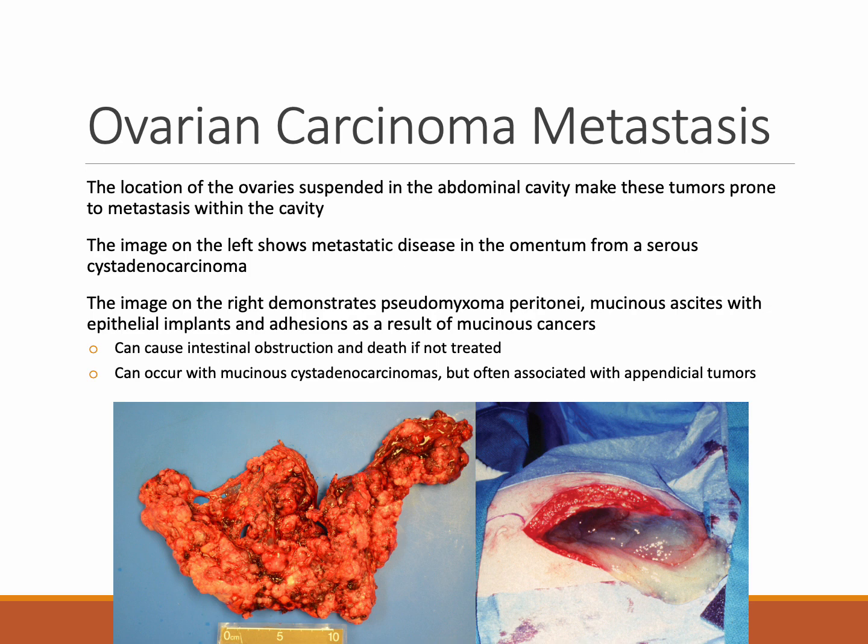And this is mucinous ascites with these epithelial glands sort of embedded throughout the abdominal cavity. So it's lovingly referred to as jelly belly, but we'll use the more accurate term of pseudomyxoma peritonei. Now, this is associated with mucinous carcinoma, like a mucinous cystadenocarcinoma, but only if there's rupture. The problem with that is when there's rupture and spread, even though these can be washed off and treated, there can be a lot of obstruction and involvement of other structures. It used to be thought that these were associated with mucinous cystadenocarcinomas, but more lately, they're actually thinking that these are likely appendiceal tumors.